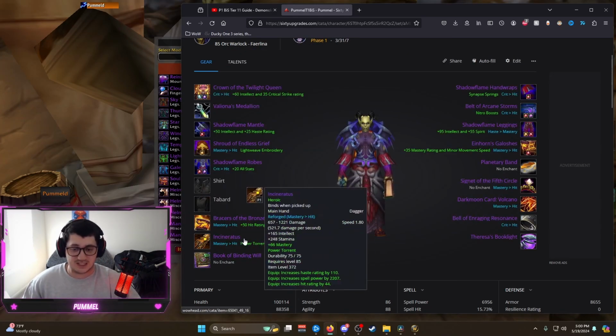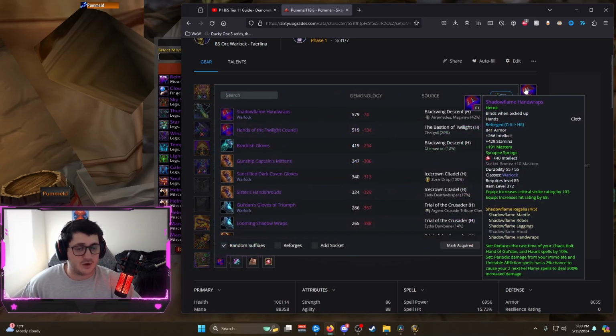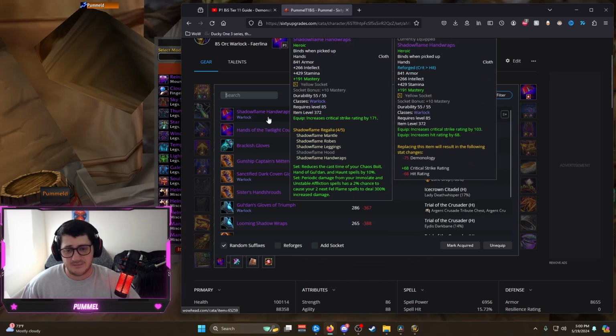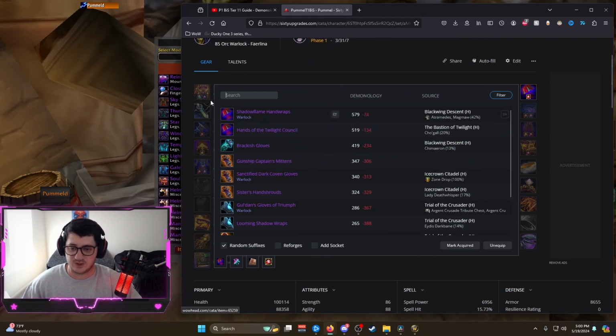I would steer clear of any staff that you possibly can in the meantime. For gloves, our gloves aren't itemized very well with Mastery Crit, but beggars can't be choosers, so we'll take what we can get if you're completing your 4-piece. Otherwise, you can try to use Hands of the Twilight Council and try to incorporate that if you're going to use the helm in the meantime.